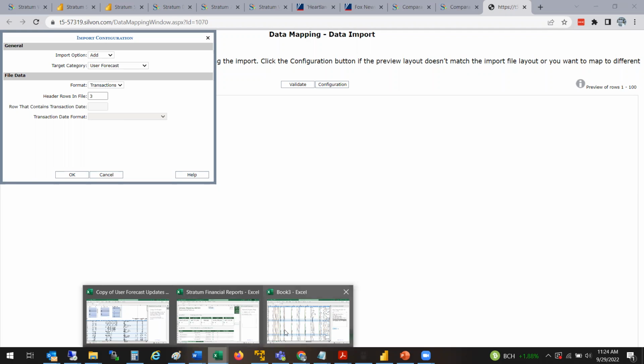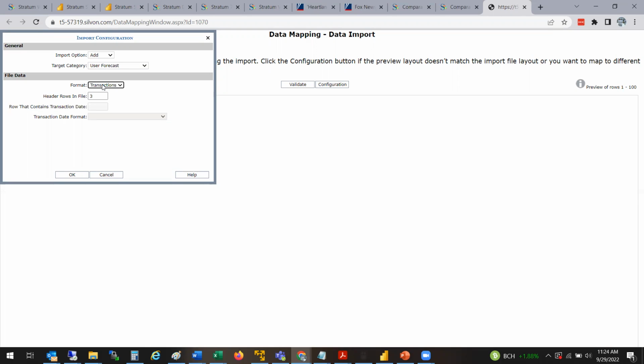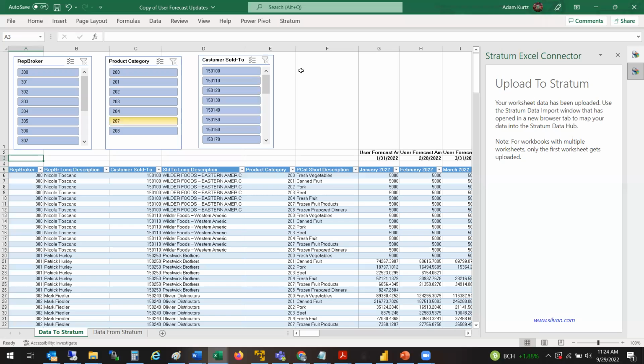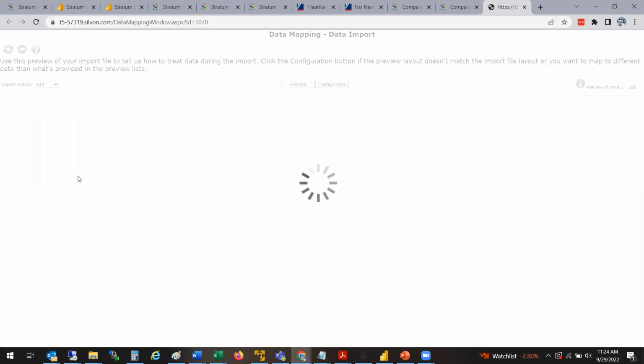Let's just get that. Well, it's not, it's transaction. And then how many headers do we have in that? We've got, what, 4, 5 headers, right? There we go. And then I would just click to add that in.